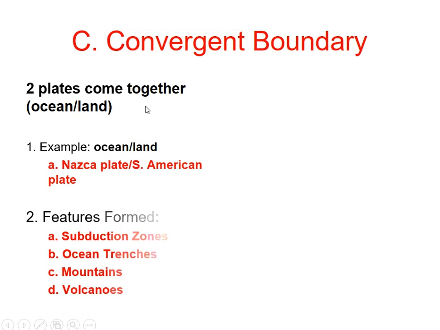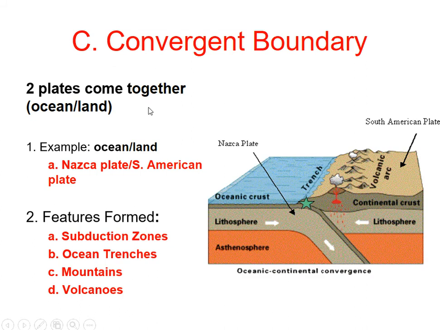Convergent boundaries also occur between oceanic crust, which is more dense, and the less dense continental. This creates what we call subduction zones because the more dense oceanic crust gets pushed down below the less dense continental crust. These subduction zones create the deepest parts of our ocean, sometimes exceeding 11 kilometers in depth. As the oceanic crust gets pushed below, it gets destroyed, creating a lot of heat. And the destruction of that plate creates a lot of magma, which rises to the surface to create volcanic activity along the continental margin.